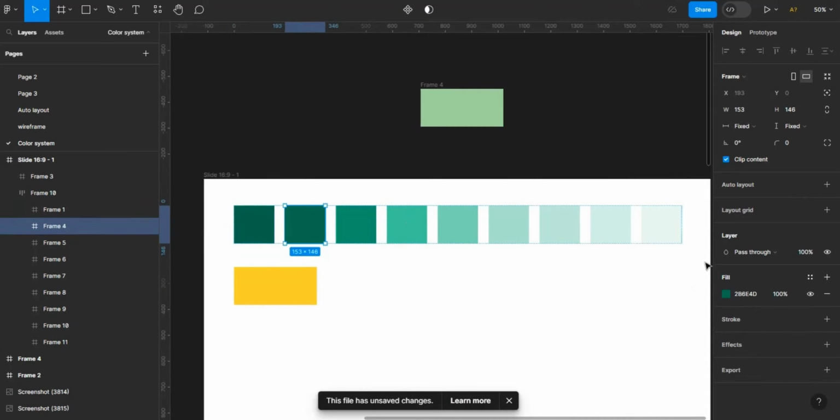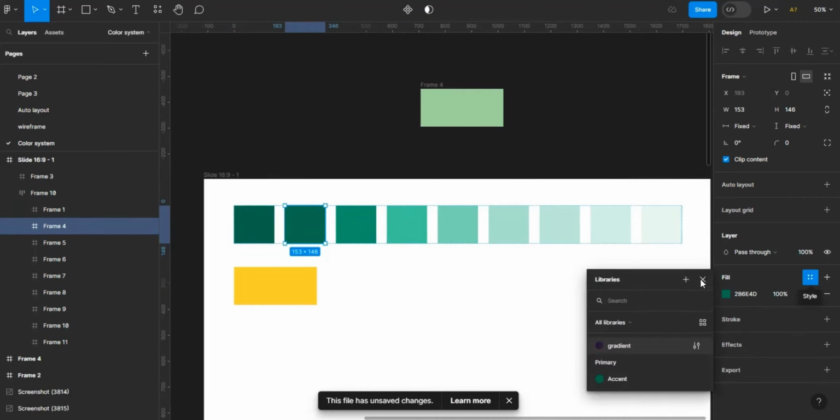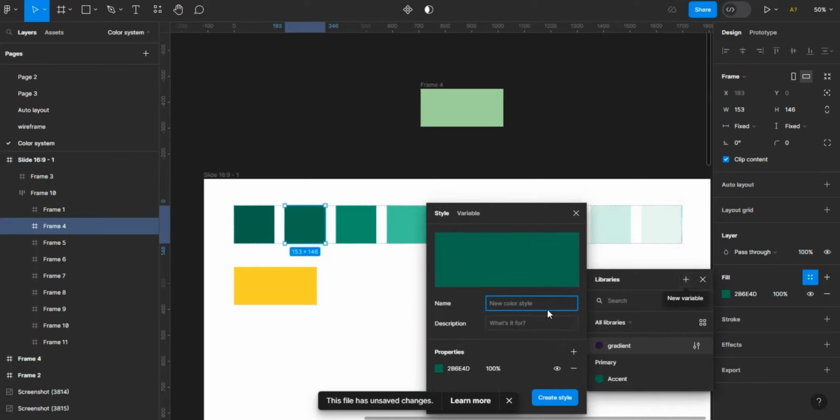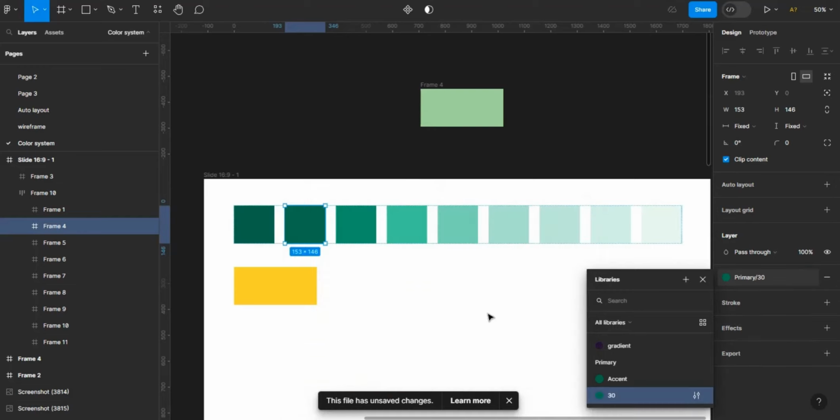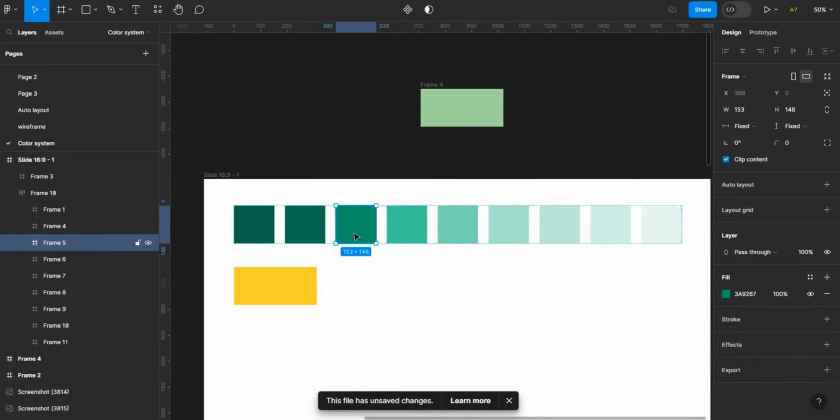So it's just going to be primary, then the particular number. Let me make this an example. Then the style is going to be primary. What's the HSL? 30, okay. So it's going to be primary 30. Because at this stage, to be honest, you do not know what elements you're using these colors for. You just want to have a system which you can select from. So I'll just go ahead and add others.